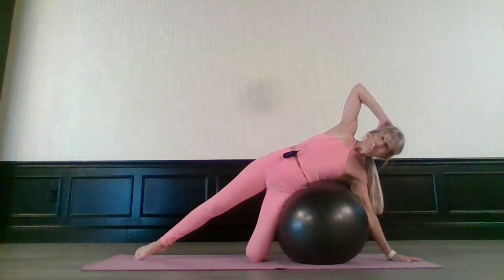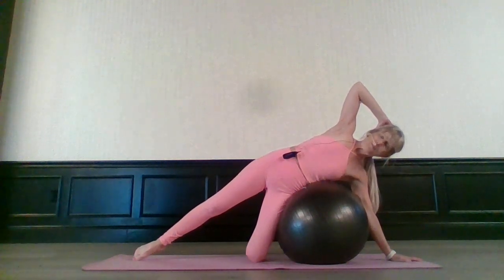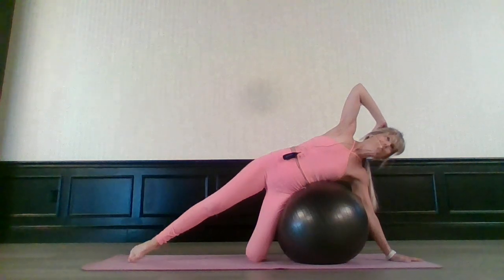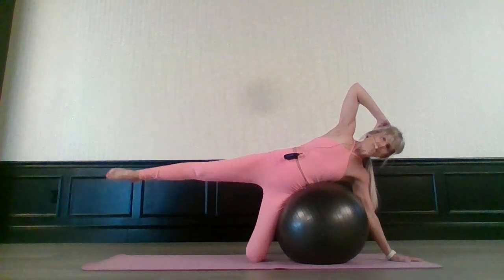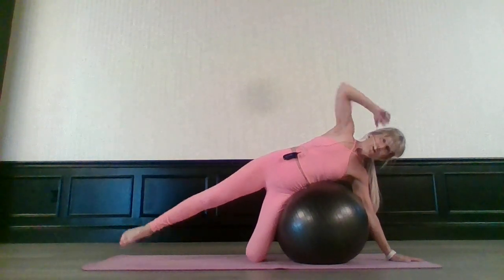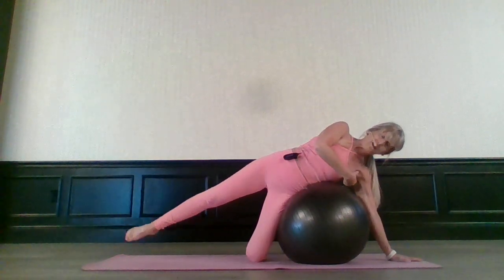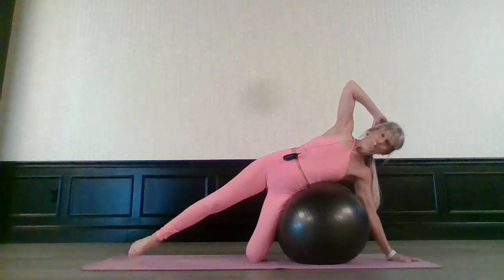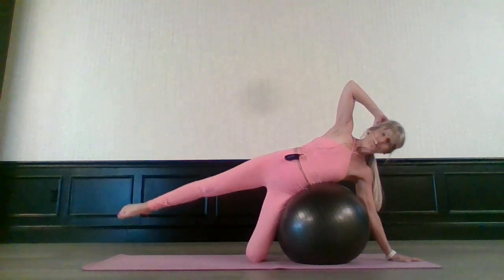Hand behind the head. Shoulders connected to your back. Belly in. Lift this leg. Lower. Inhale to lower. Are you holding a lemon with this bottom armpit? Keep that shoulder connected to your back. Two more. Lift. One more.